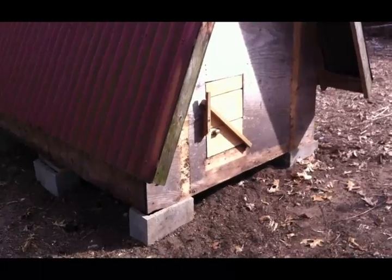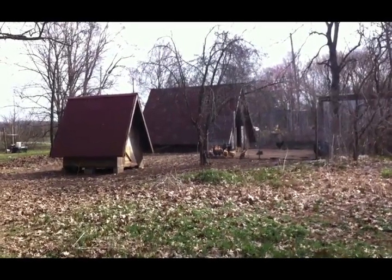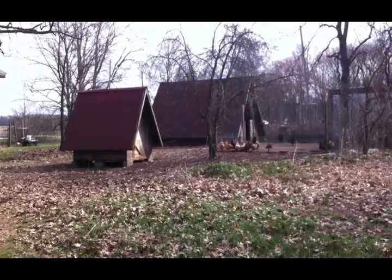Okay, we will be back with his next project. Here's a view of the two coops next to each other from a distance, from looking from my house over to the coops.